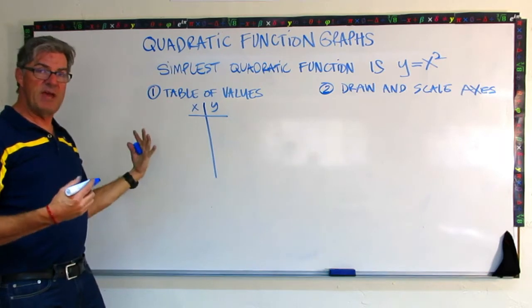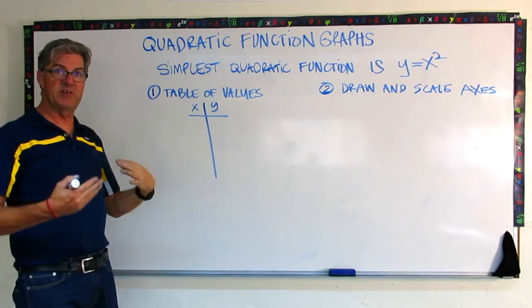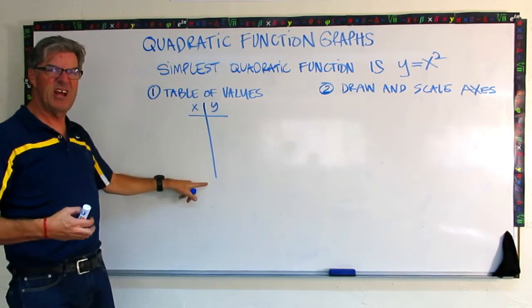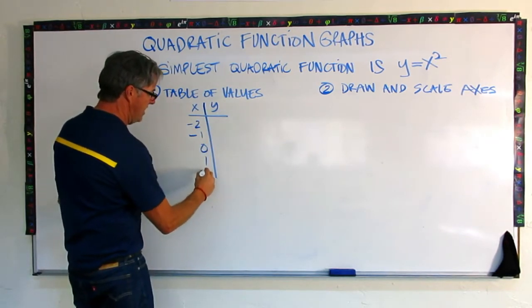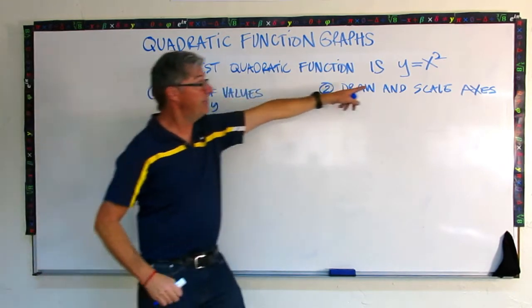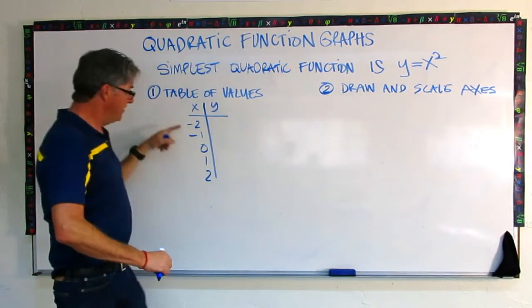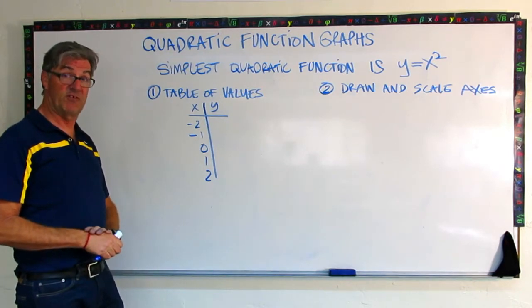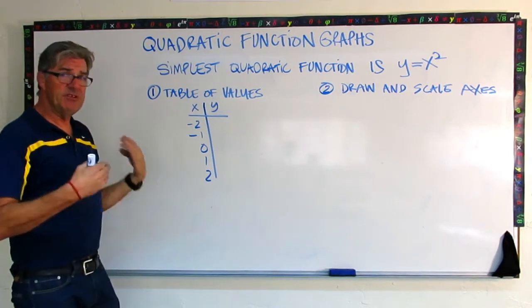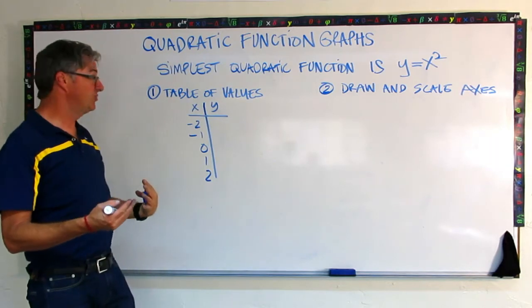What I recommend, until you get more familiar with these things and you understand what works best for your x, is to just start by using -2, -1, 0, 1, and 2. For y equals x squared, these 5 x values will capture what's happening with that parabola perfectly. Okay, so I'm going to do all the math out loud because it's super simple.